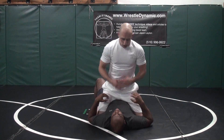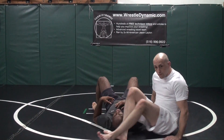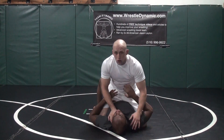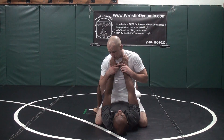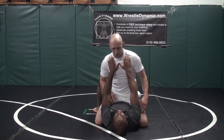We're gonna go over the arm bar. Let's go slow and talk about how it works. He's gonna reach up like he's trying to choke me. This is not realistic — anyone who knows what they're doing would not reach their arms up like this — but for beginners who are just learning arm bars, this is a good way to practice until you learn more complex setups.